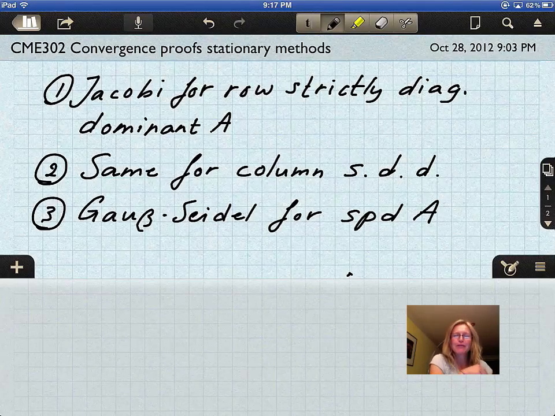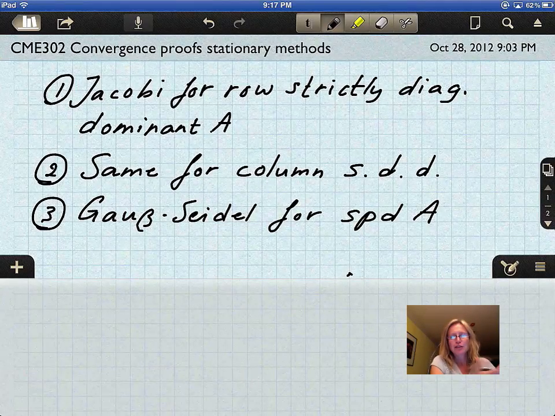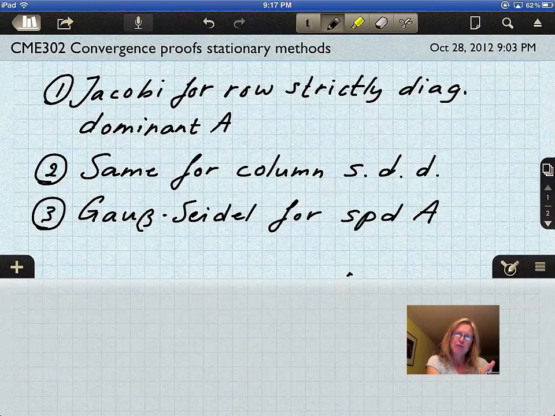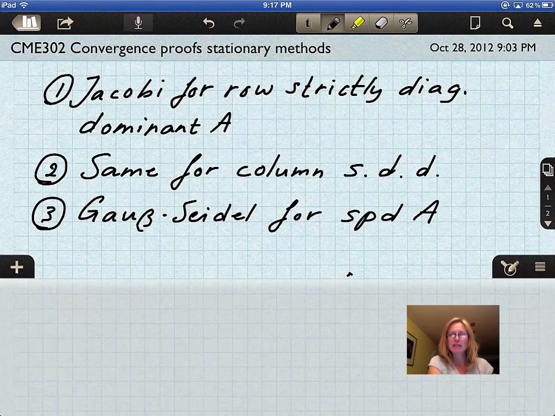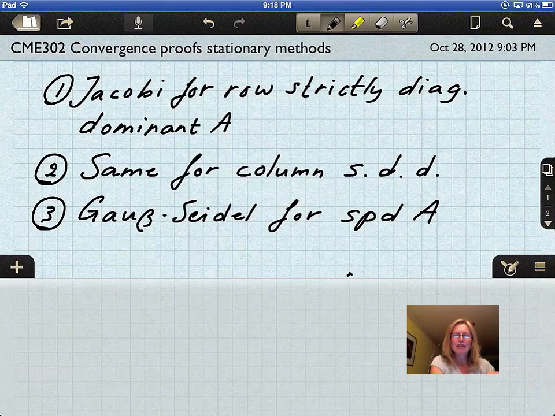Hi, I thought I would talk to you a little bit about convergence proofs for stationary methods. So in class we looked at the Jacobi method, we looked at Gauss-Seidel, the successive over-relaxation SOR, and in the homework you're talking about a general convergence proof for such methods. We sometimes call them stationary methods, but I thought to just show you three examples of convergence proofs, all of which use just a slightly different approach. So it's really nice to have a look at this, and hopefully you'll get some inspiration.